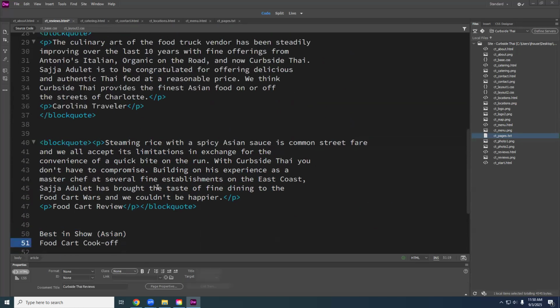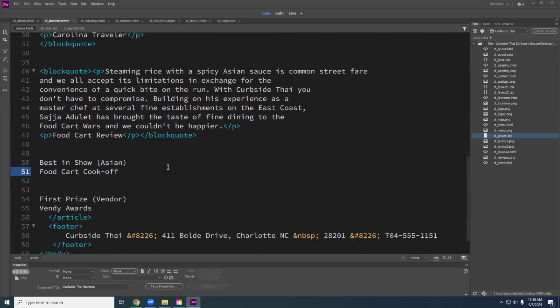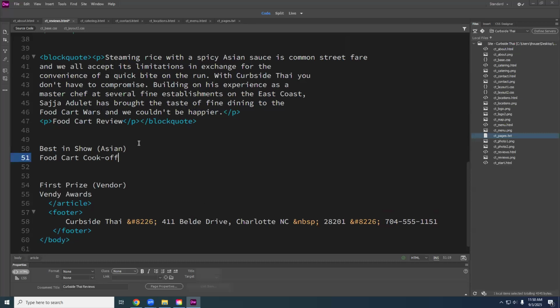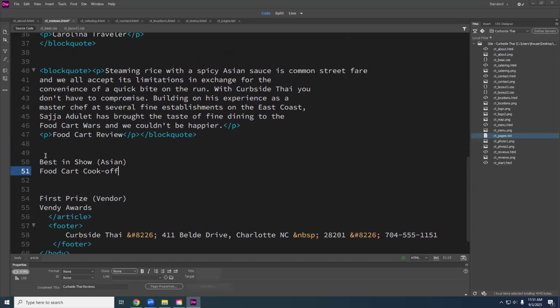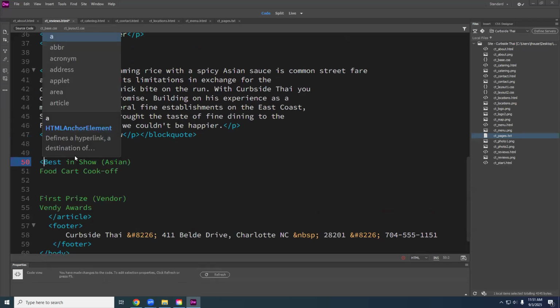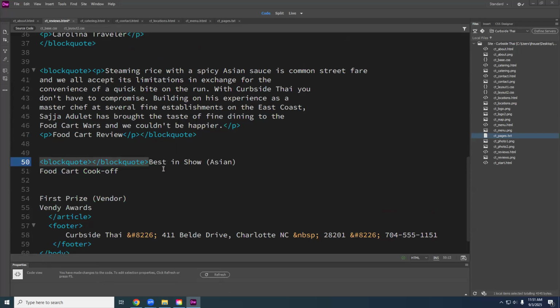Thought we could circumvent this by using the properties panel, but it doesn't recognize where the block quotes begin and end. And it tries to put it in some wonky place. So let's just keep on going here with the old block quotes again. But you notice as you start typing, I get halfway through and I just click on block quote and it writes it out. Until I put the greater than symbol in there and then it wants to put it in the wrong spot.